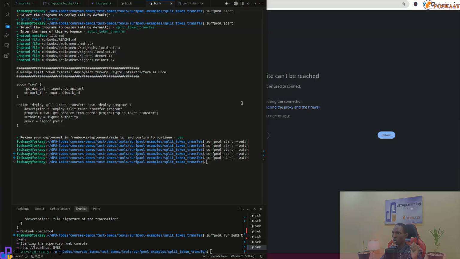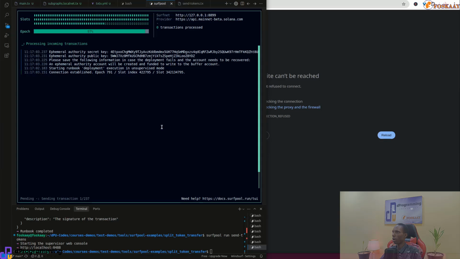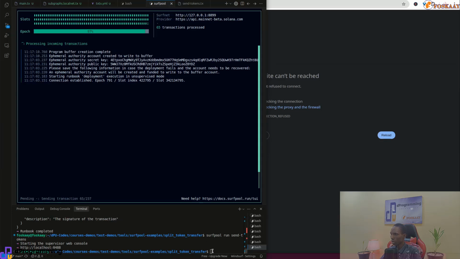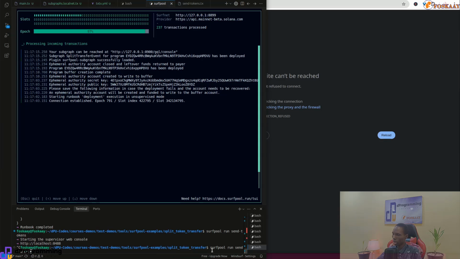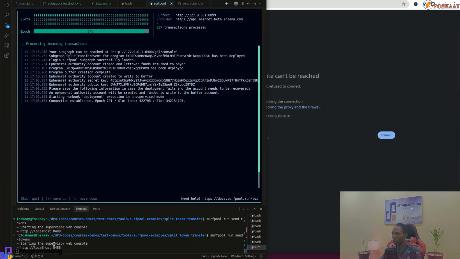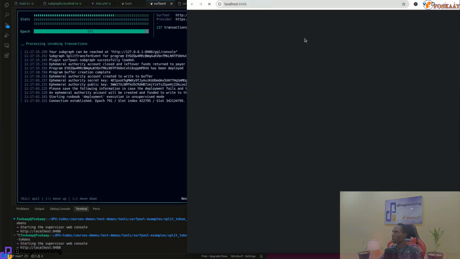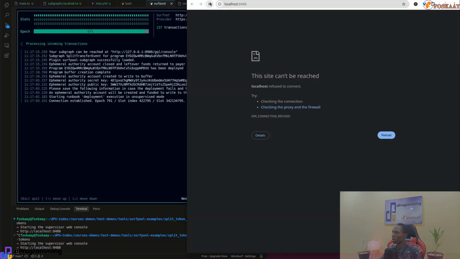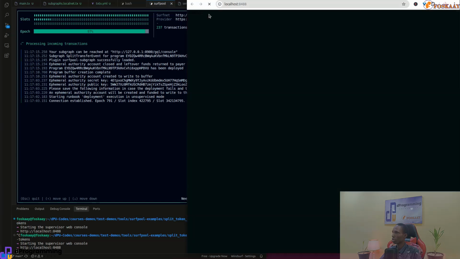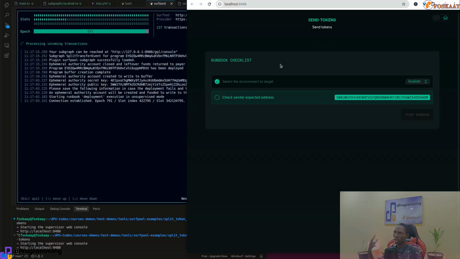As you can see on your screen, let's quickly just run Surfpool. Don't worry, we'll go together, but at least let's have a view of the power of what it's got. So this is me trying to run Surfpool or Surfnet. Surfpool is now running, and then I want to launch this project. Then I can go into my localhost, and have this. So this is sending token.